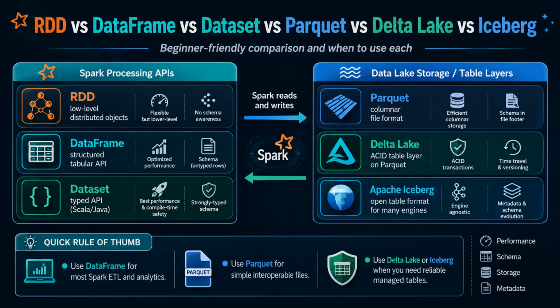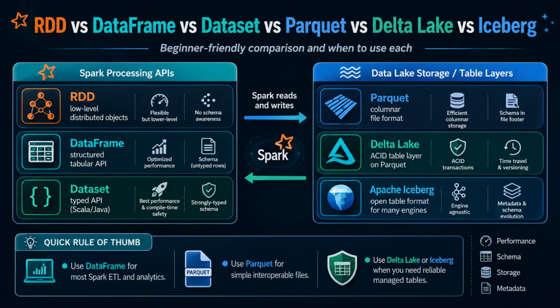Delta Lake is another important component. Built on top of Parquet, it adds features like ACID transactions, time travel, and versioning, making it ideal for managing reliable and consistent data in a Lakehouse environment. Similarly, Apache Iceberg is a table format designed to work across multiple engines such as Spark, Trino, Flink, Presto, and others. It provides robust metadata management and scalability, making it a good choice for large-scale data lakes.